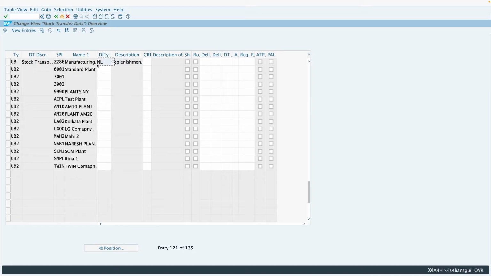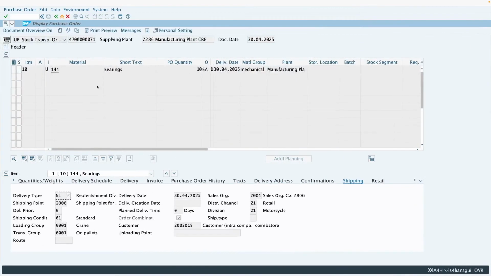So you can see here the delivery type is maintained as NL. Now this is very important configuration. System can only determine the delivery type when you have done this configuration, that you have connected the stock transport order document type and the supplying plant, and you have entered a delivery type here. Now the same delivery type got populated in our stock transport order that you can see here.